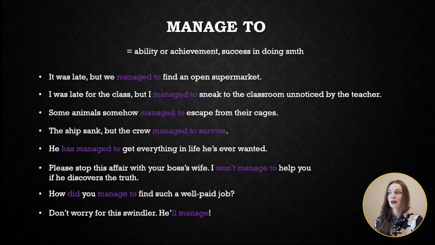result of this action. It was late, but we were able to find an open supermarket. Not only were we able, but we actually managed to, so managed to stresses that we were successful in finding an open restaurant. I was late for the class, but I managed to sneak. I was successful in sneaking unnoticed by the teacher. Pay attention to the last example, please.